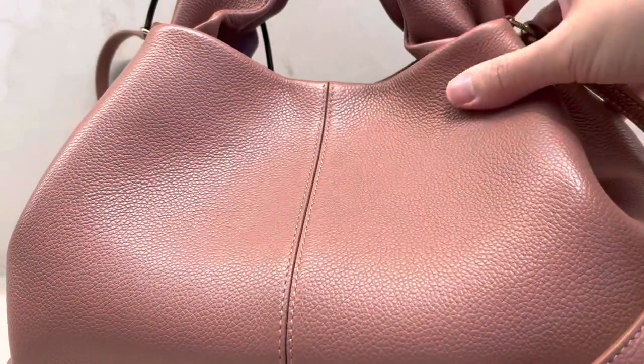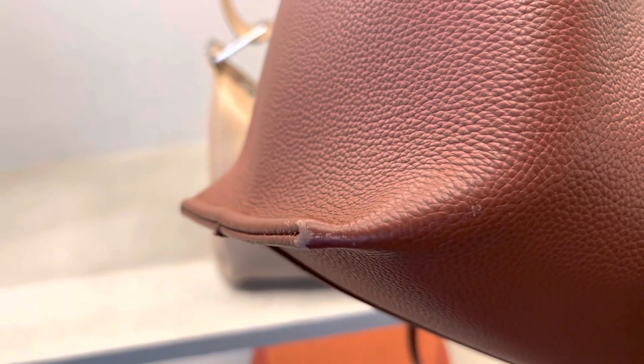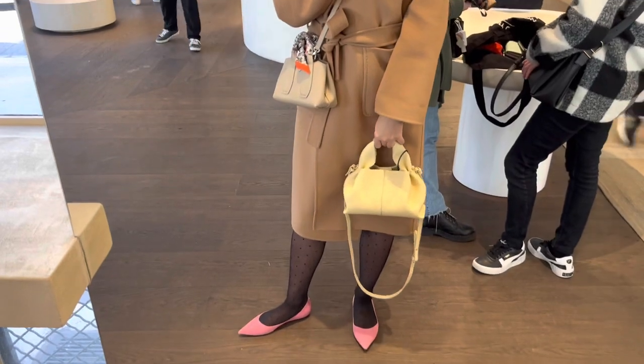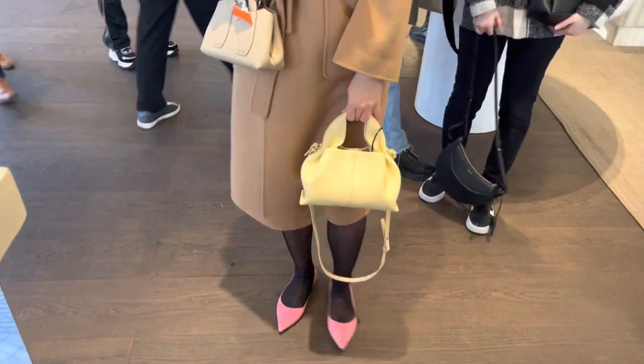They also have the darker shade of pink on display, also in the bigger size. This shade is called Blush and I can't really decide which shade of pink is nicer. Let me know in the comment section down below what you think. I do wish this bag comes with feet at the bottom, because the sides at the bottom can get scuffed if you put it down on the floor or table surfaces too often. But overall the leather feels really good and it feels really well constructed. I finally found the mini size to try on, although not in a color I would be interested in, though this yellow actually pops quite nicely in pictures.